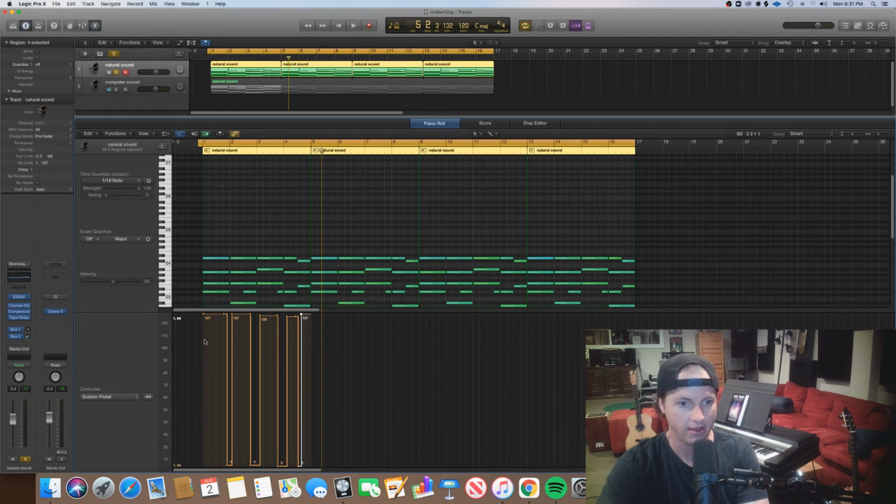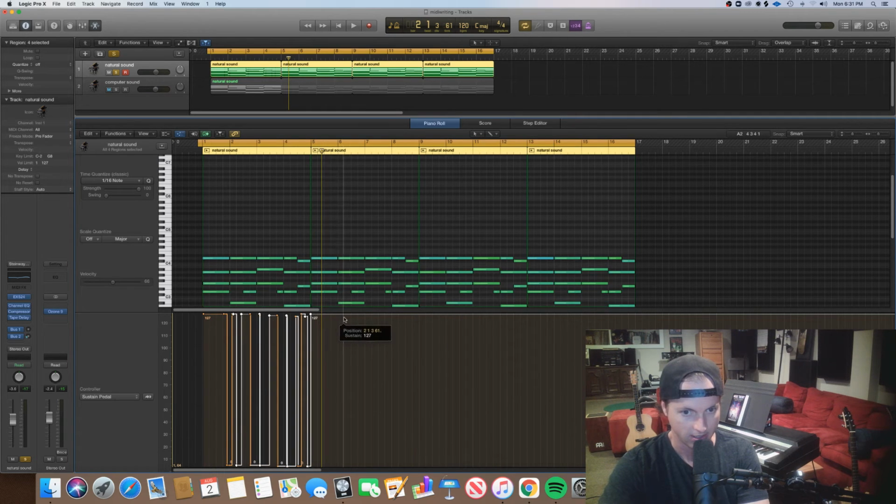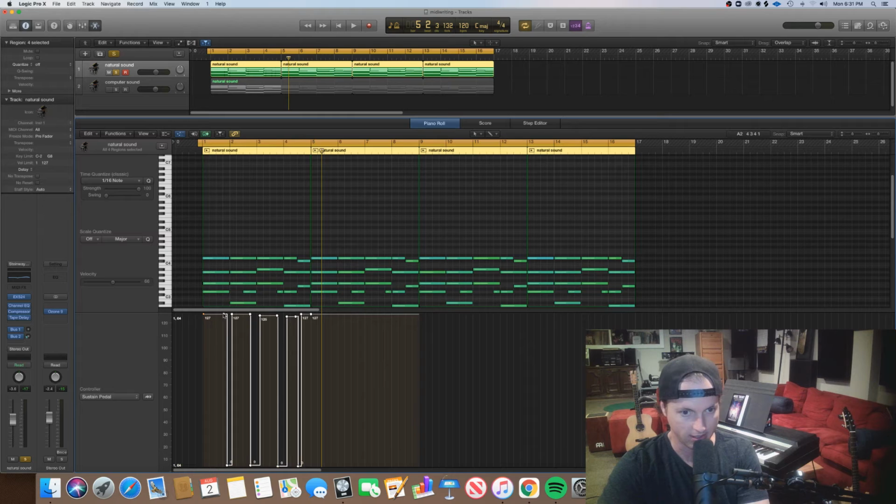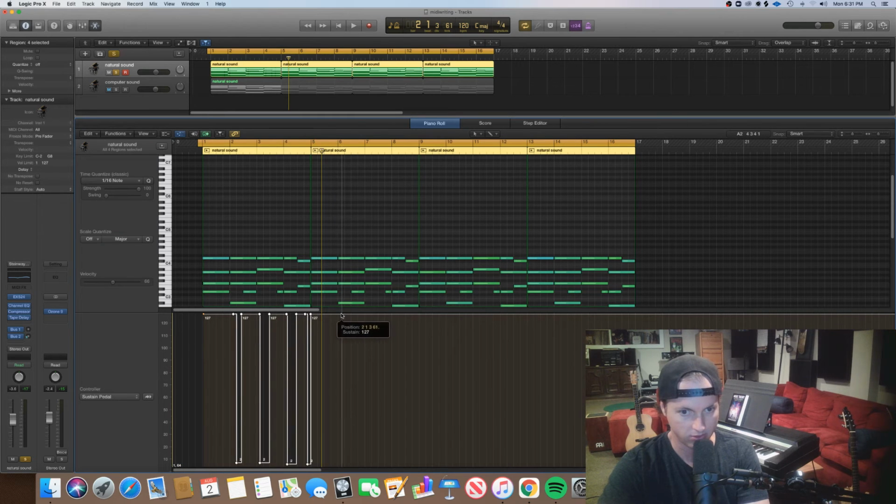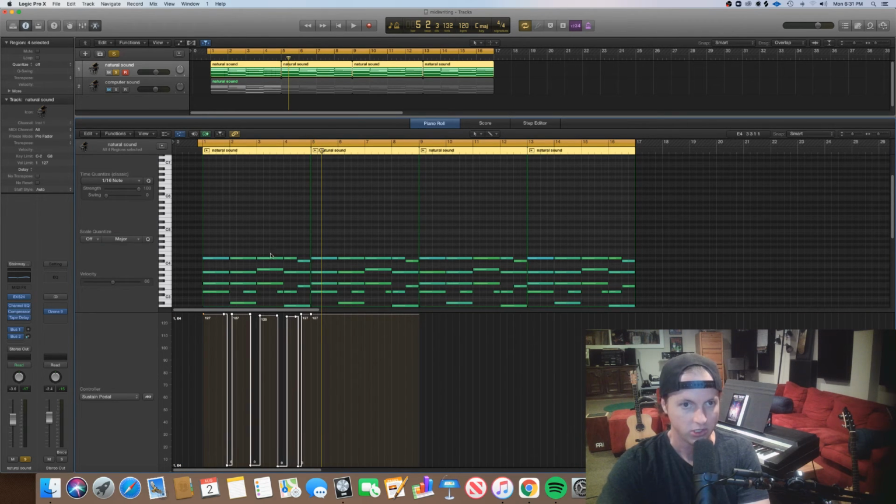And then it can be kind of weird selecting them all, but once you get them selected, you can hold Option and drag them over. Should be able to.